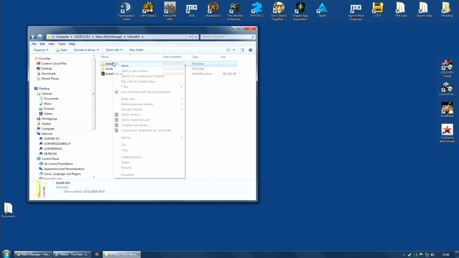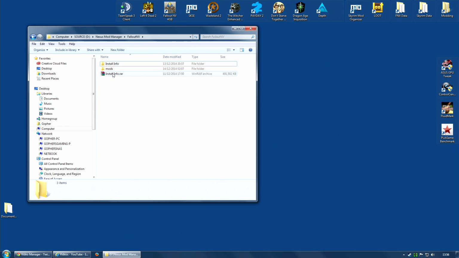So I've done the same thing. I've just added to an archive all that information. This is actually quite small and didn't take that long. And just to be completely thorough, I took a backup of all of the files in Users\Gopher\AppData\Local\Fallout New Vegas, Fallout NV, especially the plugins.txt. Now I don't know if that is actually needed with Fallout New Vegas. It was for Skyrim, but better safe than sorry.